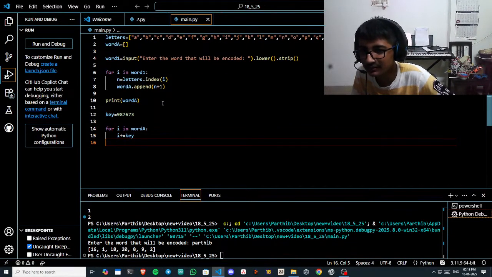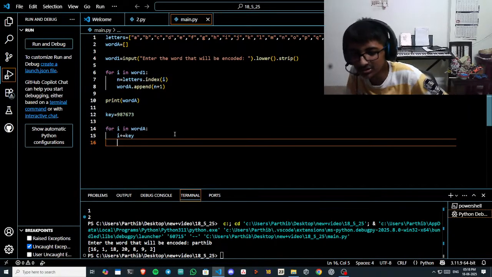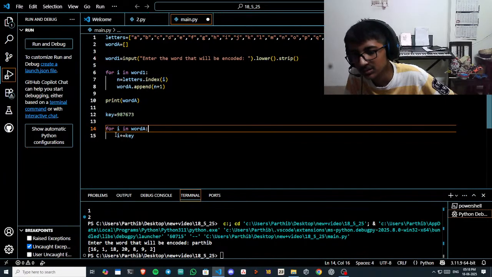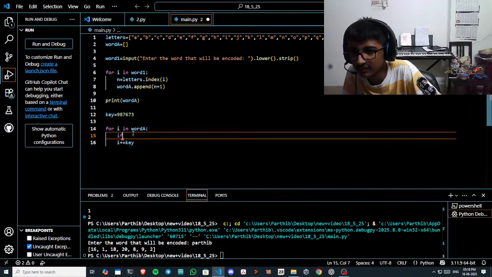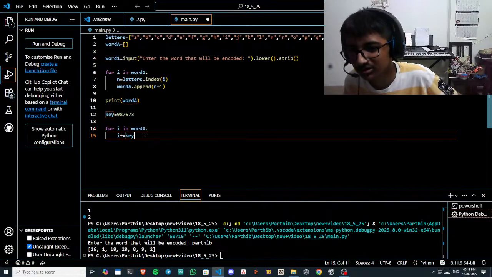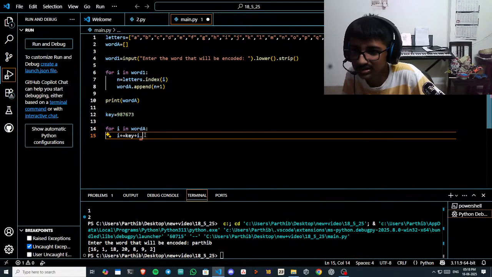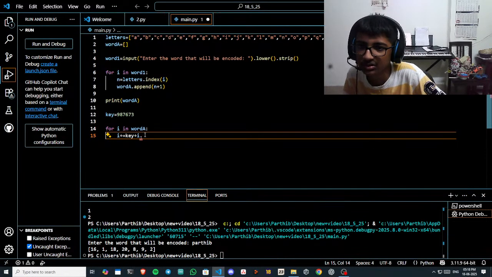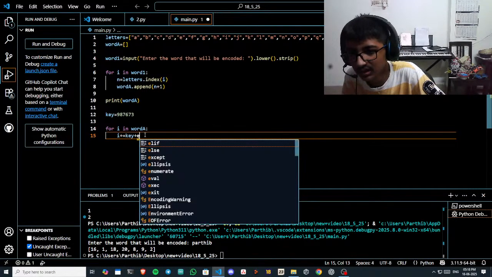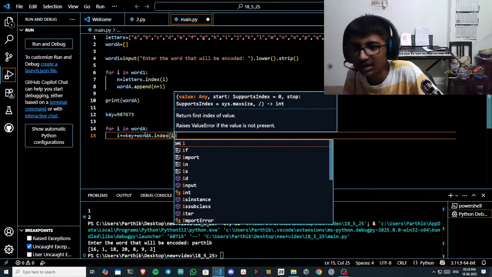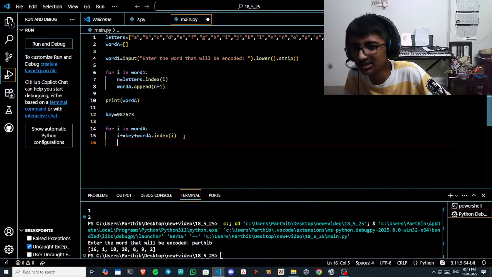Now what we will have to do is I plus equals key, plus, let's just do this to make it more difficult to encode, word a dot index I. Okay, now this should work, right?